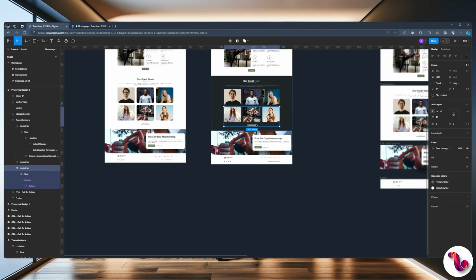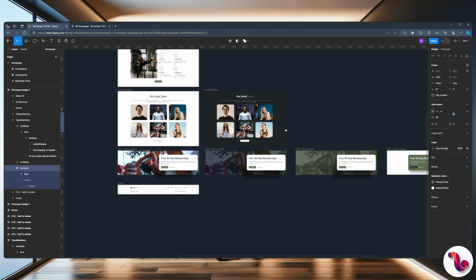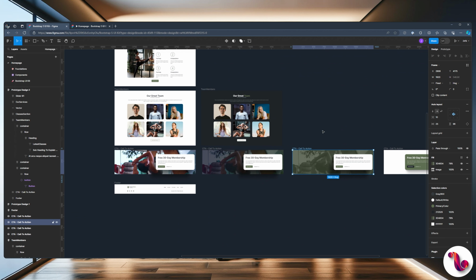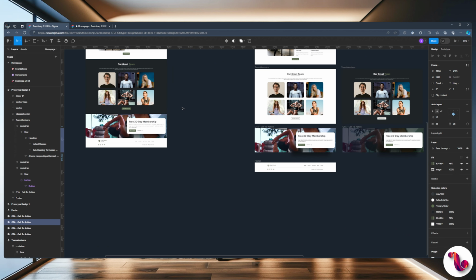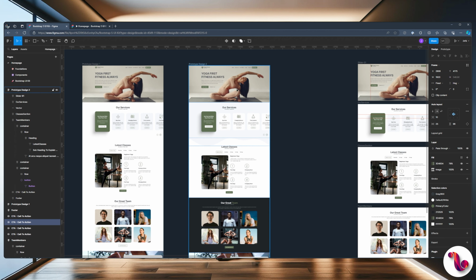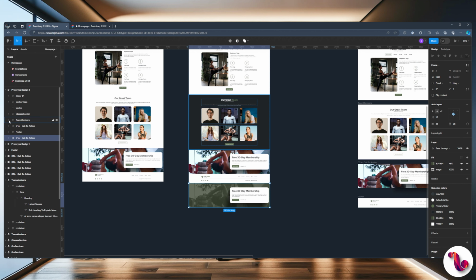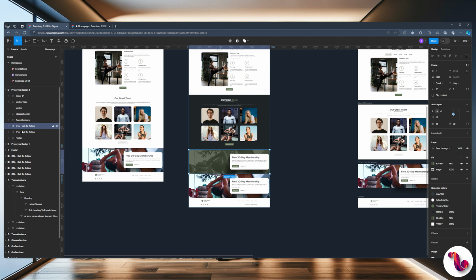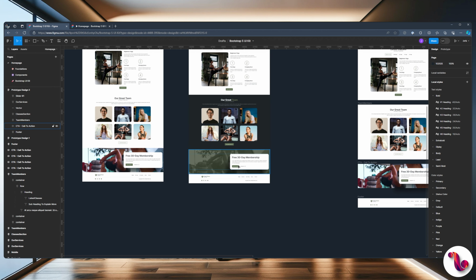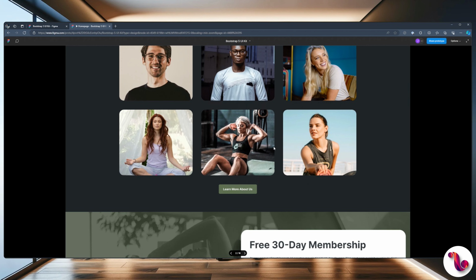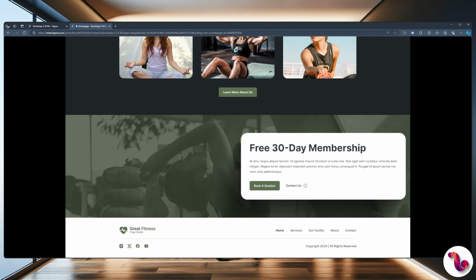Last but not least, I'm going to use some of that call to actions that we already created. I'm going to take this one. We're going to reuse this one. I'm going to copy it and we're going to drop it in to our prototype design. And of course, it's going to drop it in at the bottom, which is kind of expected. I'm going to minimize my layers and we're going to move this up and I'm going to delete our call to action. And let's see how this looks. Another variation for a client to choose from.